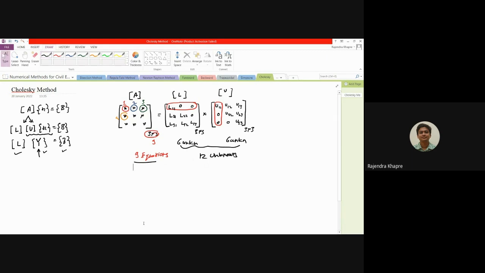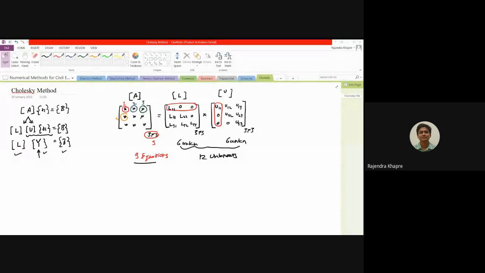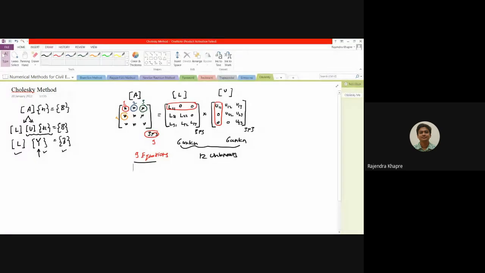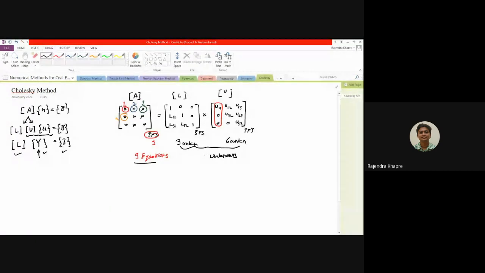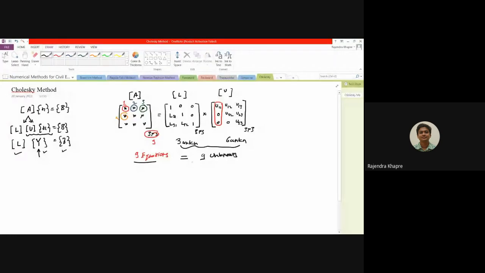In this particular case, what we are doing is eliminating the diagonal. Here in the lower matrix, in place of using this L11, this diagonal I am eliminating, and I am replacing it with 1. Now the number of unknowns is reduced: here I have only 3 unknowns, and here I am keeping the 6 unknowns, so now I have 9 unknowns. So now the balance is there: we have 9 equations and 9 unknowns.